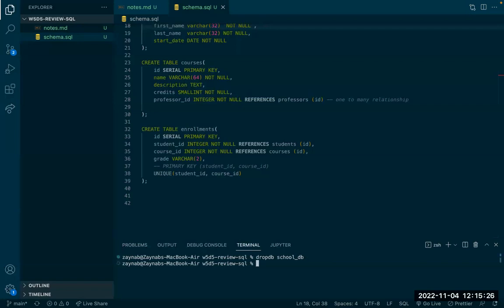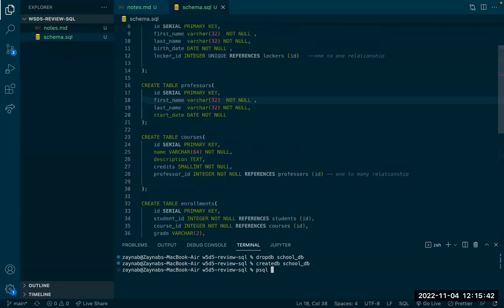I'm just going to rewrite it. Okay. So now I'm going to create DB school DB, and then I am going to run the command to run this file against the school database.